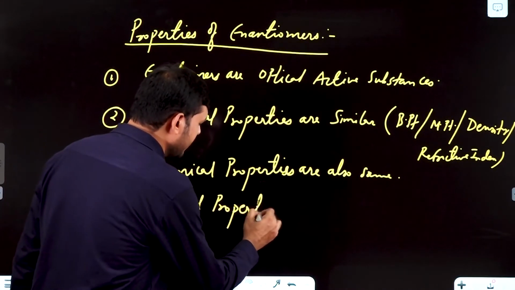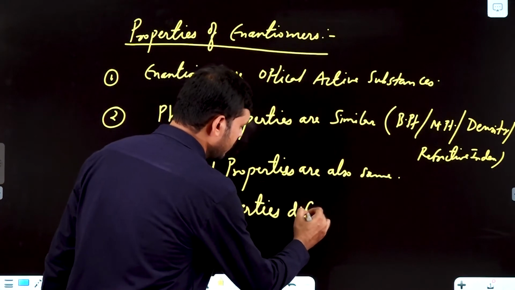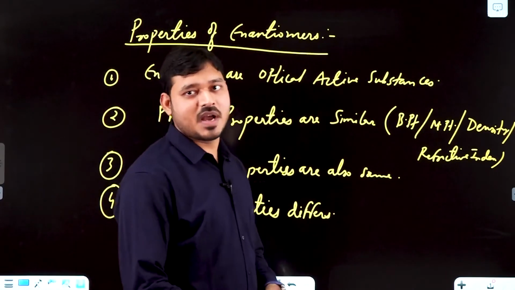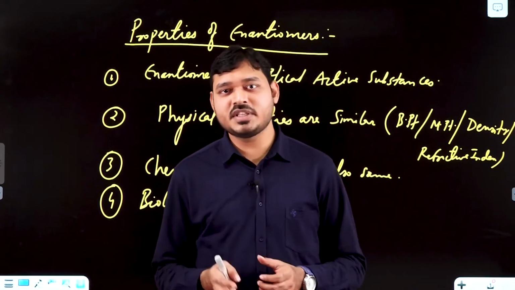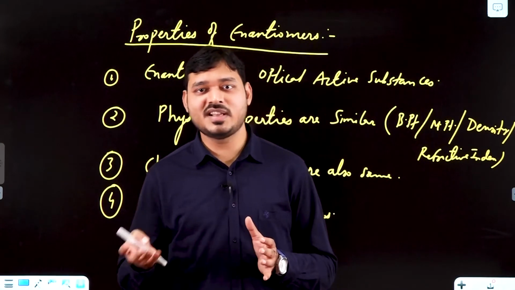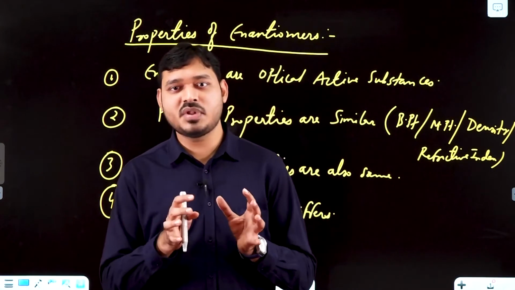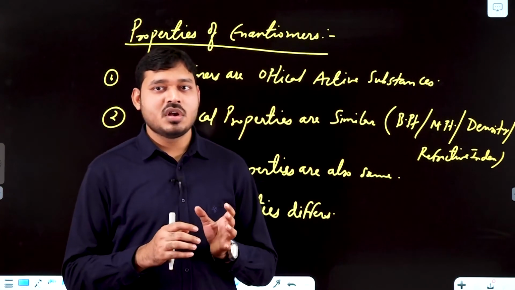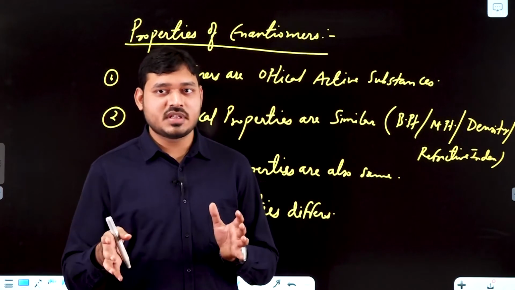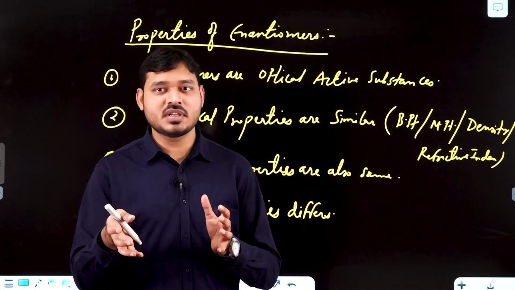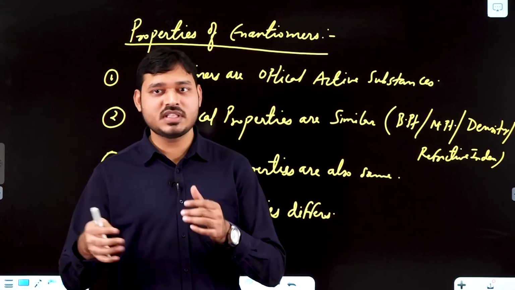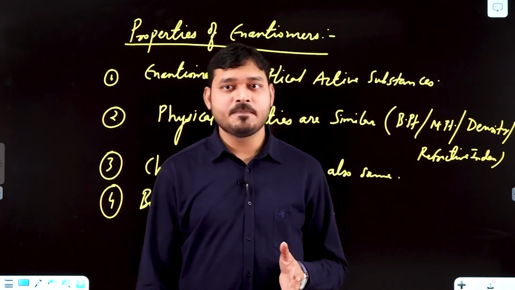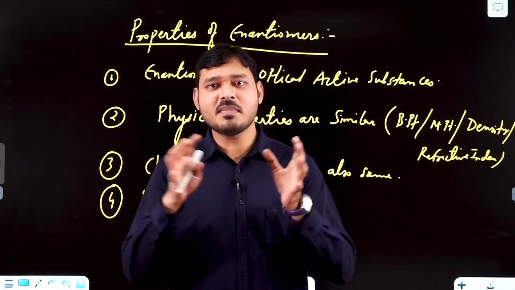Okay. Fourth, biological properties differ. Now friends, what are biological properties? For physical properties, you know, melting point, boiling point, refractive index, density, and all these relate to their physics, okay, appearance or like that. Now chemical properties relate to how it behaves on reactions, meaning its reactions, rate of reactions, whether it will react with one compound or not. These are all about its chemical behavior and chemical properties. Now when we talk about biological properties, it simply means in biological phenomena.